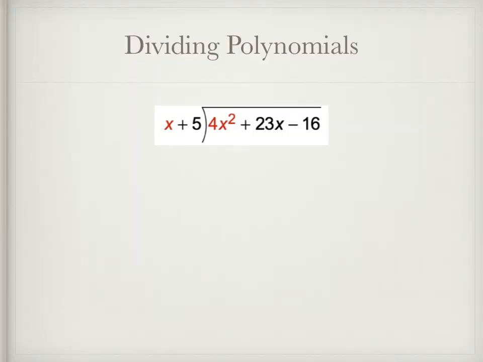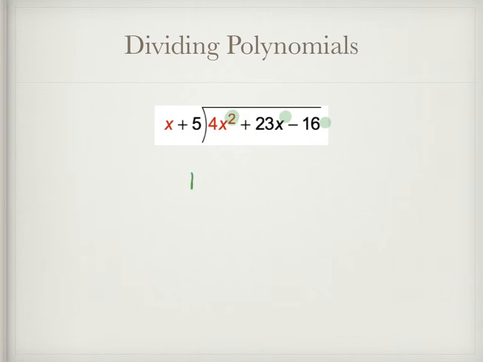It's easier just to do it and explain it as we do it, not really walk through the one that's given to us. So let's take a look at our first example. Just like before, we need to make sure all of our terms on the inside are represented. So we start with an x squared, then we have an x all by itself, and then we have no x, so we're good. We're not missing any terms, so we're okay there.